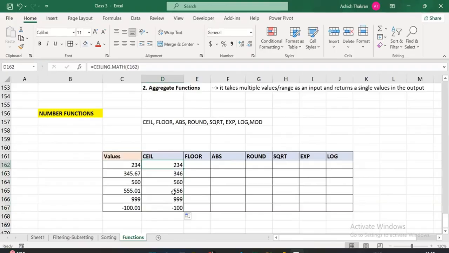So what is it doing? It is not rounding off, it is taking the next value. So it is giving me the next higher value, the next integer value, the bigger value. Why is it giving me -100 and not -101 over here?